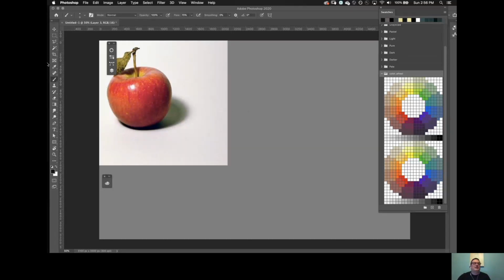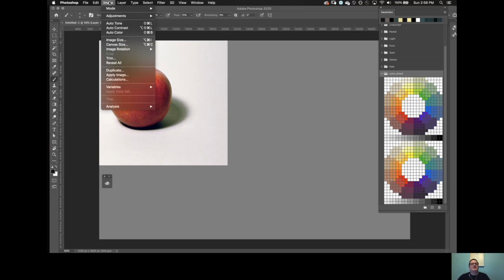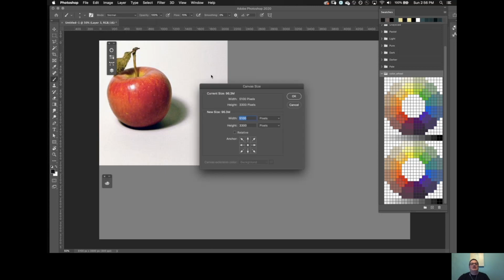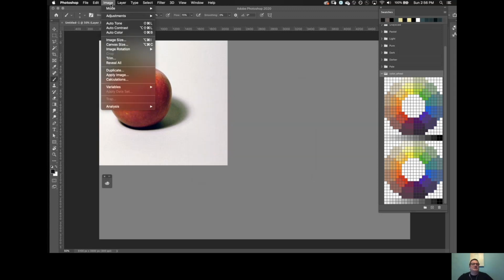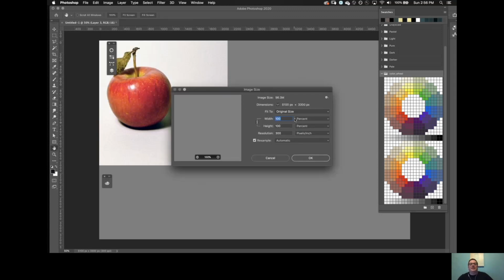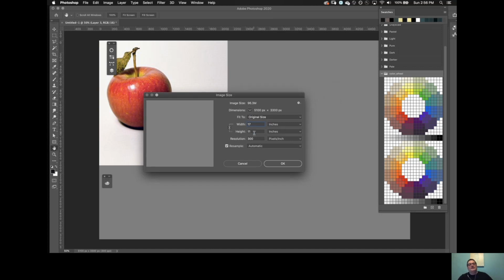There we go. And before I go any further, in case you're wondering, this is an image that is 17 inches wide and 11 inches tall. That's a tabloid sized piece of paper. I like to use a nice big canvas when I paint. And the resolution of this document is 300 ppi, pixels per inch. So there you go. That's a better representation. So under Image Size, that's where you can see this.